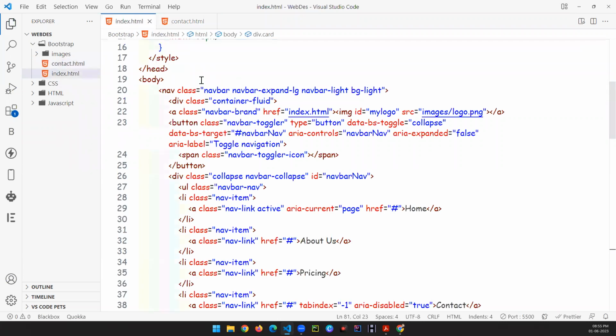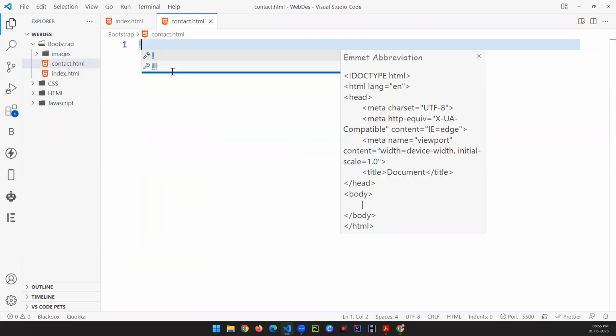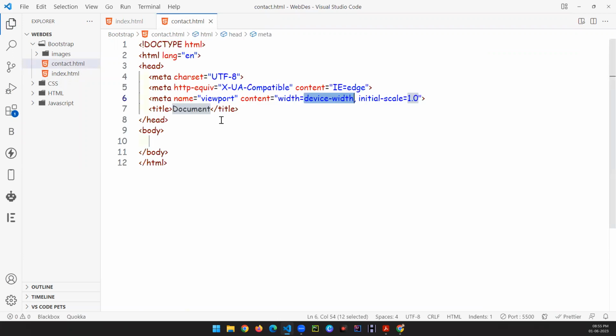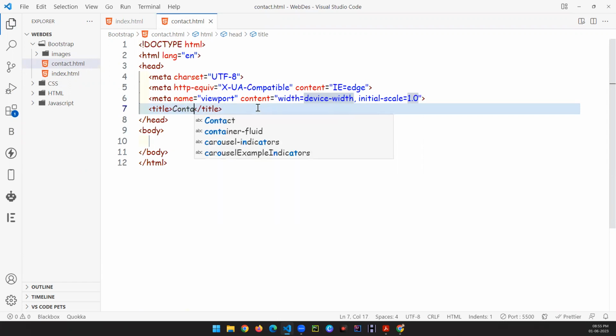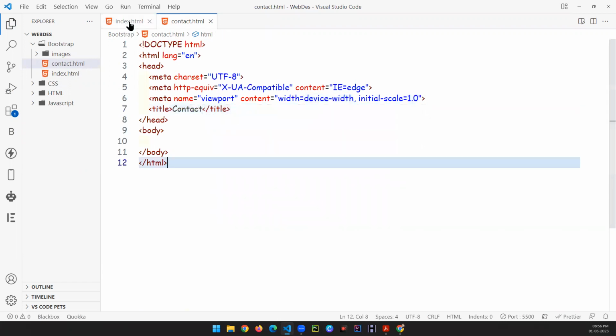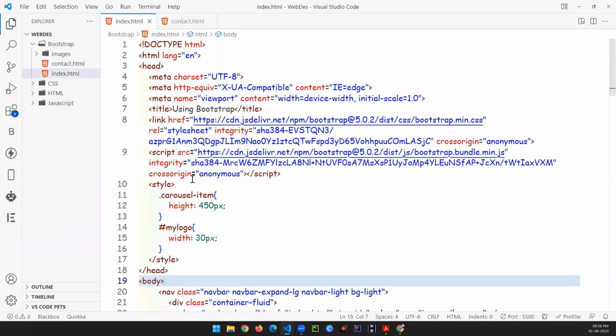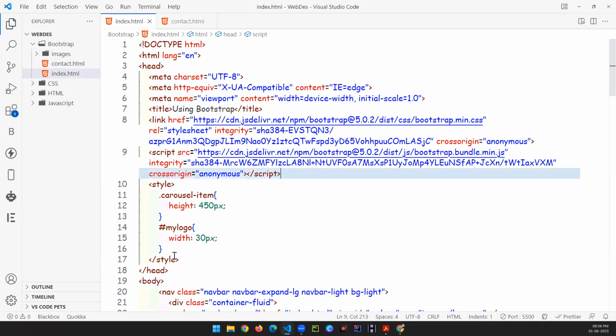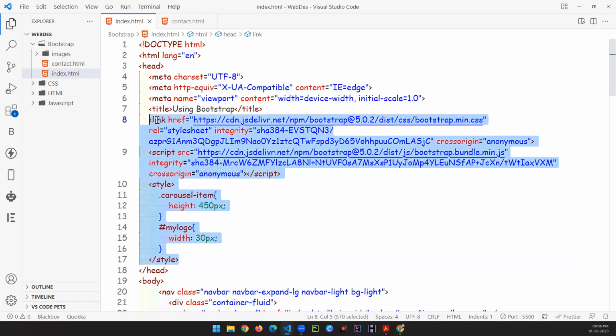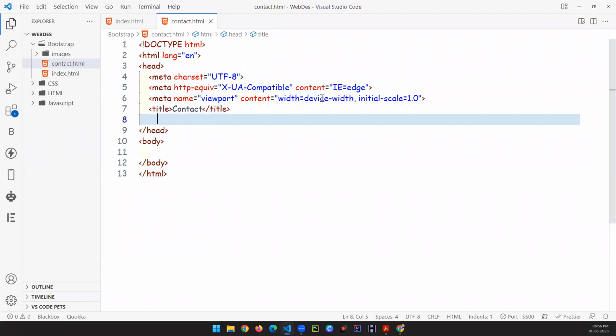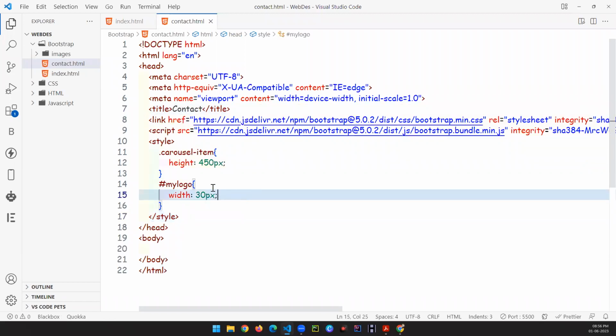So I'll be straight away coming over here. First of all, I'll be starting with my boilerplate, and over here I'll be writing contact. After that I'll be coming over here, and from here I will be copying these things and pasting them in.